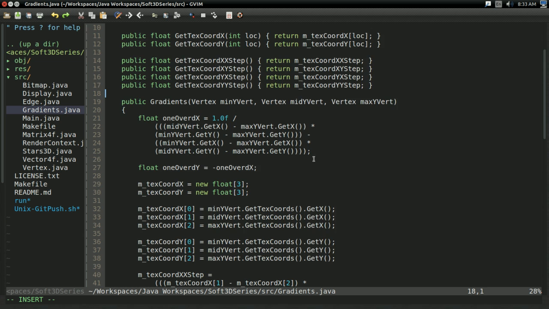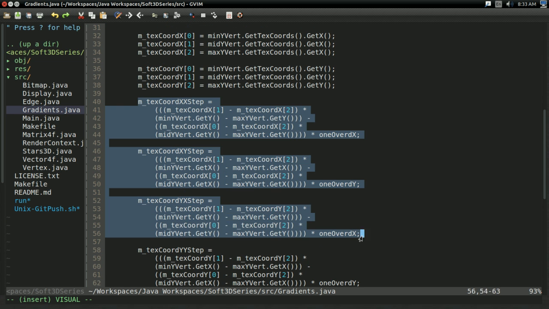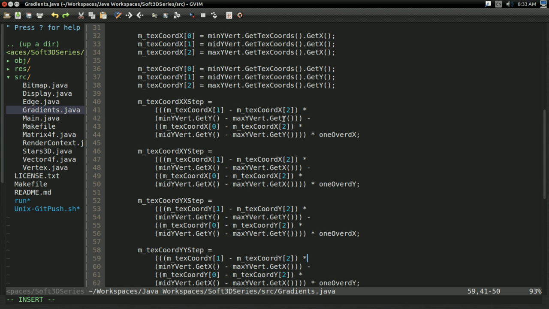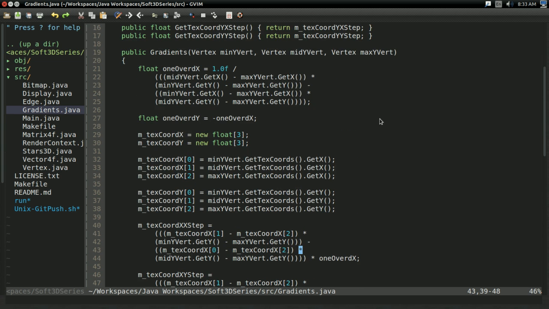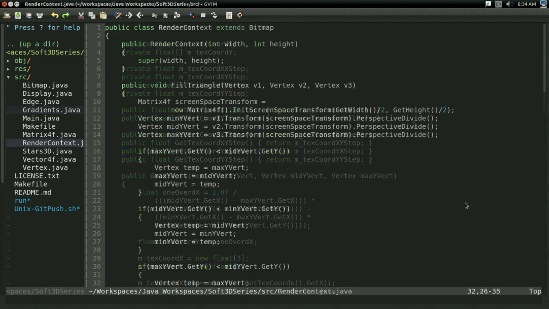So, same thing here, over here, again, same thing, just split into x and y components. Here, same stuff we did before, just split into x and y components. And of course we can use asterisks for multiplication, minus signs for subtraction and such, because these aren't special classes anymore, they're just floats. And there, that's all there is to edges and gradients, just a little bit of refactoring. It takes a while, so I don't really want to show it on screen, but hopefully that makes sense to you. It's really the same thing, just refactored and split into two components.